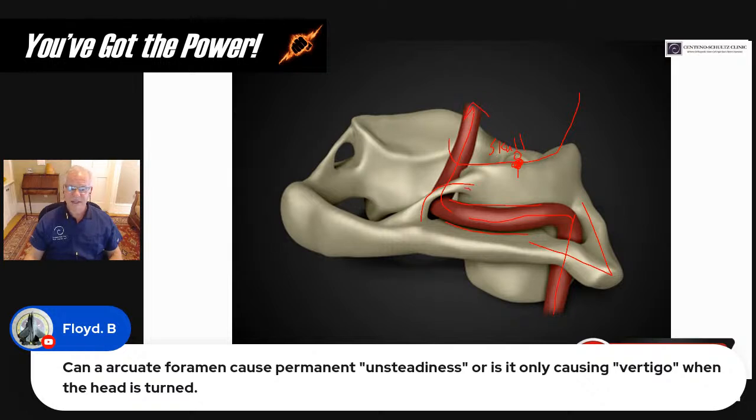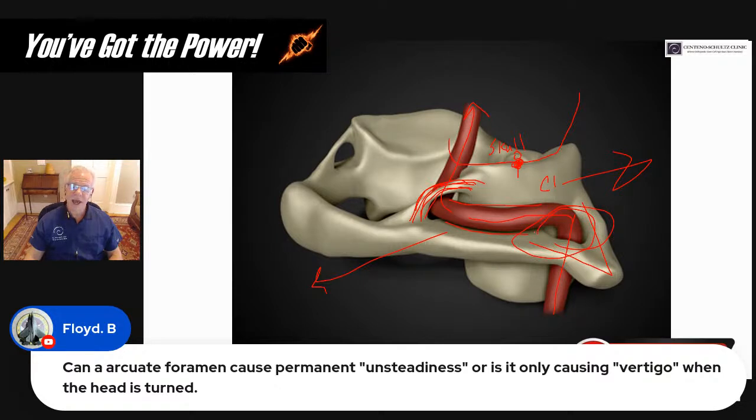Now, the arcuate foramen is this thing here. Most people don't have this extra bony arch here. Just maybe 1 in 10 people or so do. Now, an arcuate foramen doesn't necessarily cause any problems. It could mean, if you had instability at C1, and that C1 is moving around too much because of the loose ligaments, then it could cause more trauma here, all things being equal, on the vertebral artery, because now the vertebral artery is having to go through this extra tunnel on C1. Normally, it only goes through this tunnel on C1.